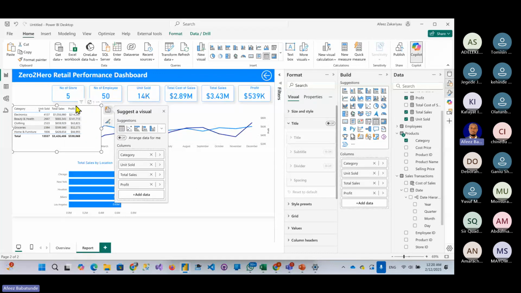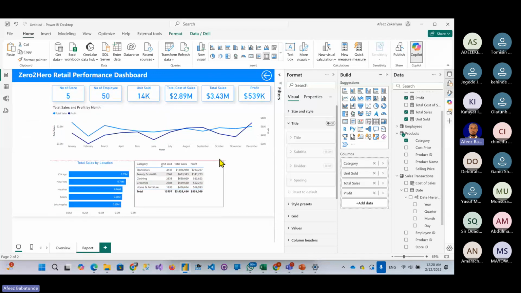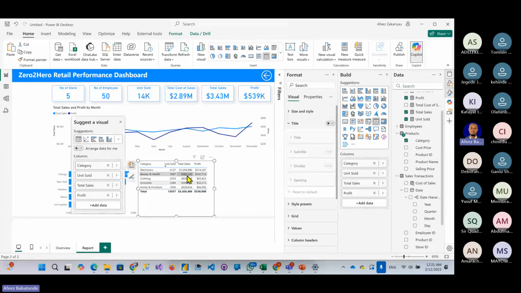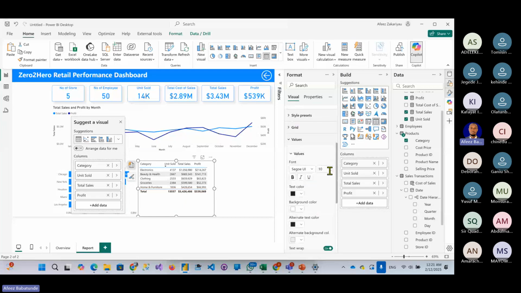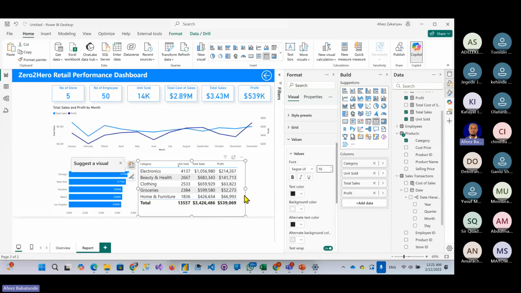Some people want to see a table. Just drag your table to where everybody will see it. So you have it this way, and you can format it as you like. But yes, there's always wahala with table formatting. You have to change a lot of colors, different styles and so on. So you want to change the value, let me just change it to 16. Can you see?